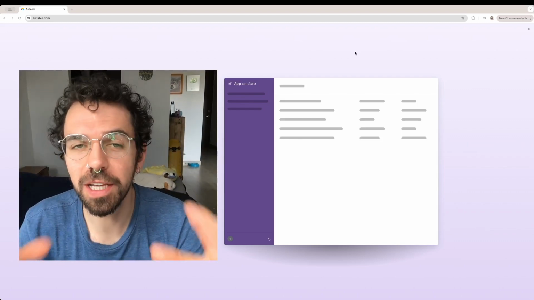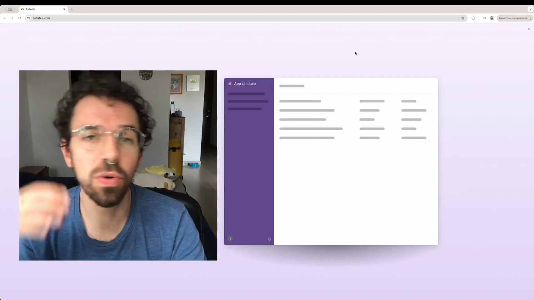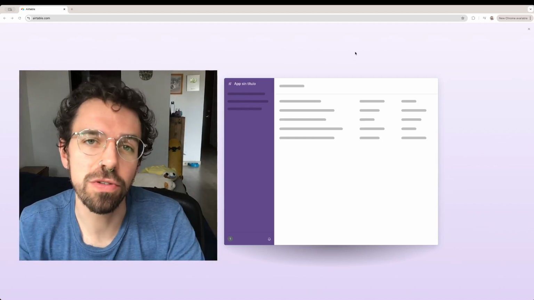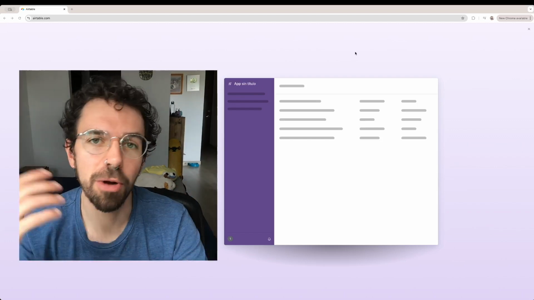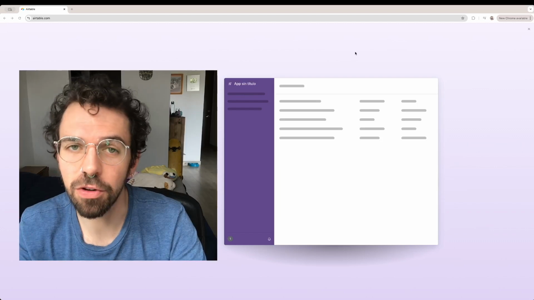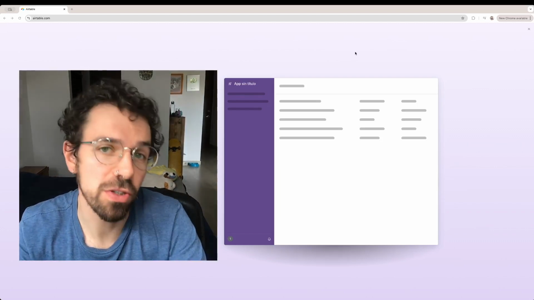Airtable is a cloud-based platform that combines the features of a spreadsheet and a database. It allows you to create and manage different databases with a very friendly user interface. It can be used for a variety of purposes. You can use it to manage CRM inside of your business. You can use it for project management, and you can use it, for example, for inventory tracking as well.